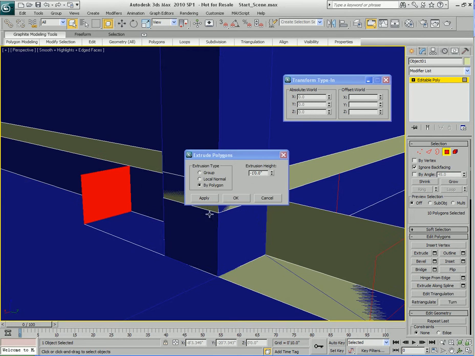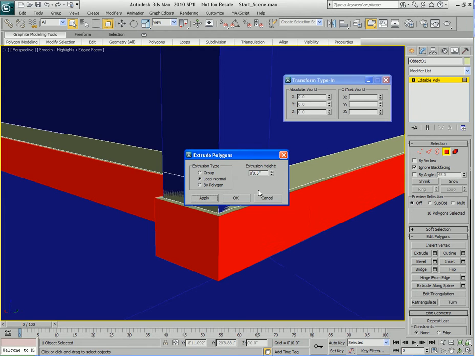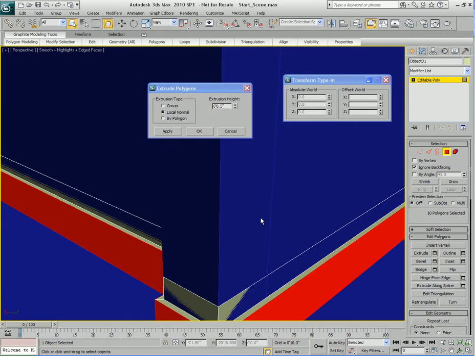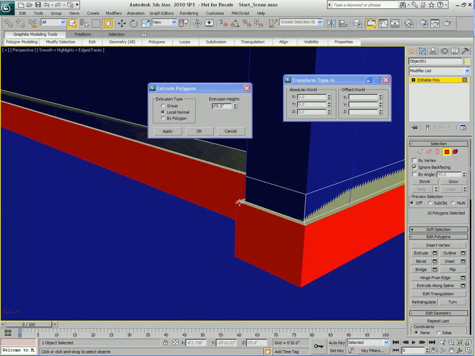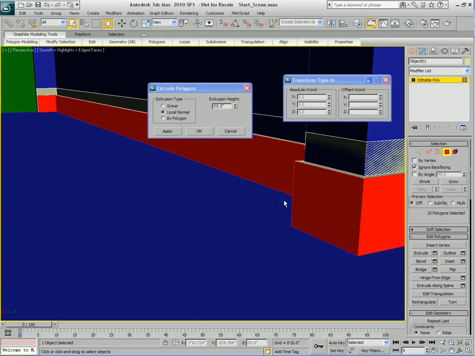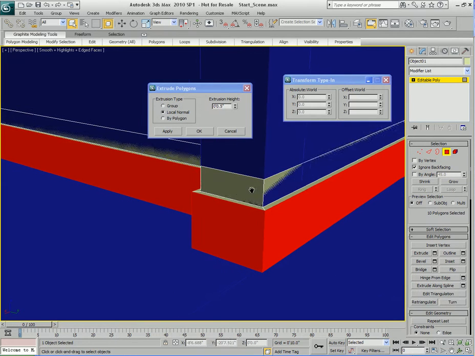I'm going to go to the extrude options, and I'm going to tell it to extrude by local normal. Okay. And I don't want this to extrude at a foot. Obviously, that's wrong. I'm going to tell it to extrude about 0.5. Let's just try that to get started here. And half an inch is a pretty good amount. So I'm happy with about half an inch, 0.5 of an inch. Looks pretty good. So it's pulled out there.